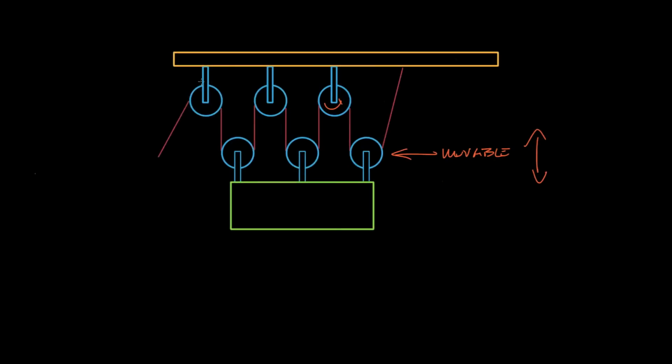So let's figure out the fixed pulleys. So this one's fixed, this one's fixed, this one's fixed. This is movable 1, movable 2, movable 3. Okay, so we have 3 movable pulleys. That means we have, I'll just go ahead and write that, 1, 2, 3, 4, 5, 6 strands attached to movable pulleys. So our mechanical advantage equals 6.